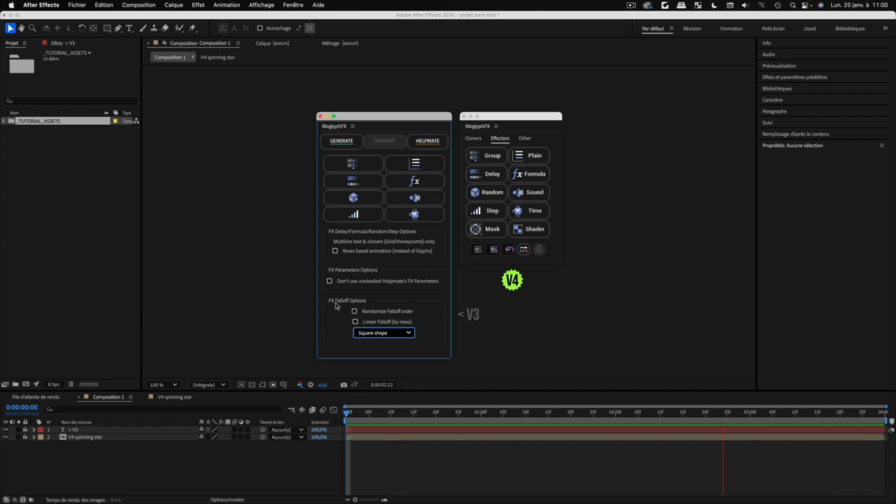That was the way you were dealing and changing with the effectors fall off options in previous version, and now you all have this option there. So fall off options, it's pink, right? So if you play with these options, it's allowing you to change from per glyph to per word or per line, right?